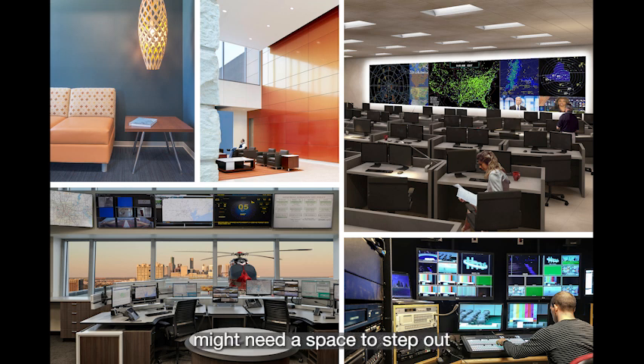Is there space for privacy also? If you're in this space for many days, somebody might need a space to step out. Frequently we'll design things called quiet spaces so they can find that quiet space and spend a little bit of time on their own. These are often very intense situations, and when you're coming away from that you need a way to decompress — a space where you can meet with perhaps even a psychiatrist or psychologist to help you reorient and refocus. The decompression room is one of the most important programmatic elements for human comfort and employee retention.